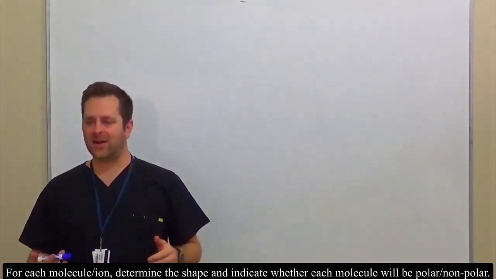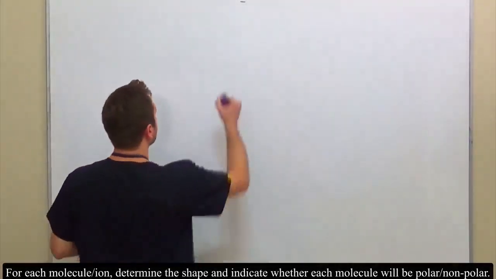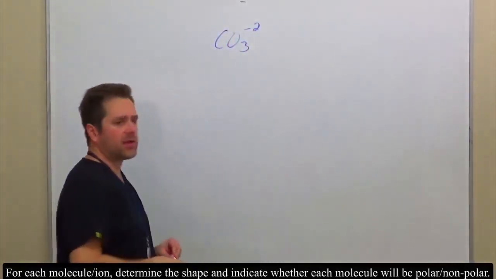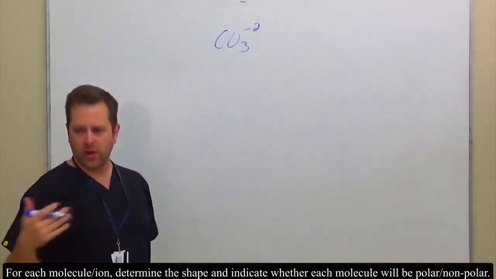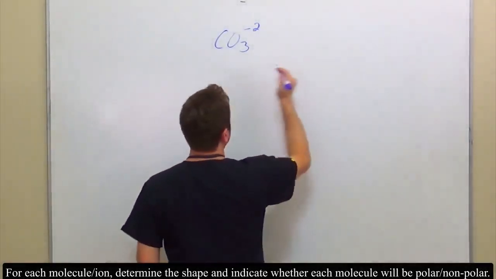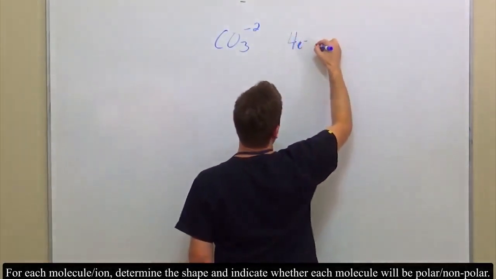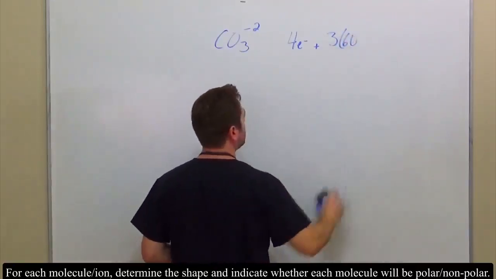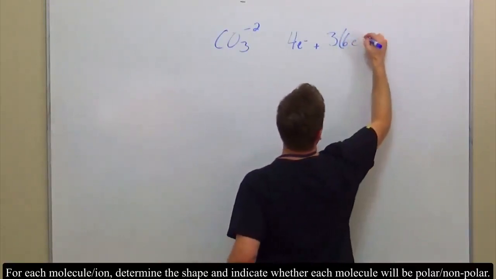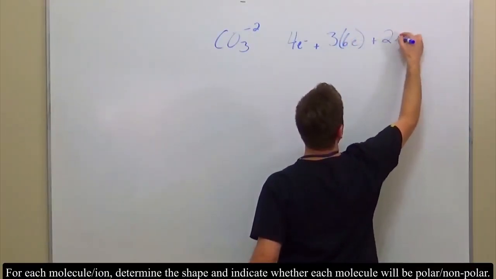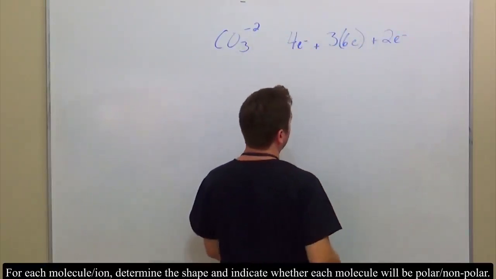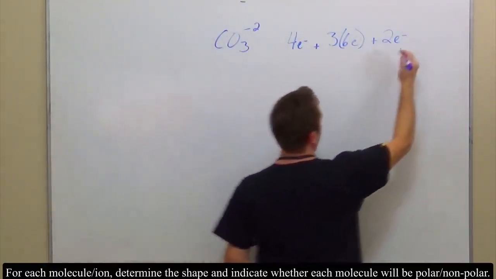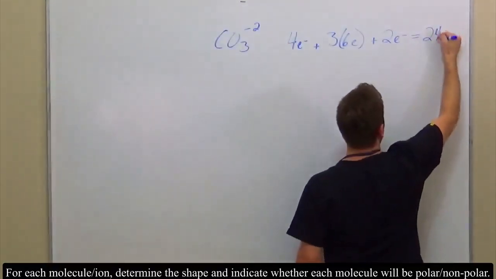Now we actually have an ion, carbonate. And carbonate has a -2 charge. So we can't forget that when we calculate our total number of valence electrons that we need to account for. So carbon's in group 4, and we have 3 oxygens, right? Each of the oxygens brings 6 valence electrons to the table here. And then we need to add the 2 additional electrons, since it has an overall charge. The fact that it is indeed an ion. So 3 times 6 is 18, plus 2 is 20, plus 4 equals 24 electrons that we're going to account for.